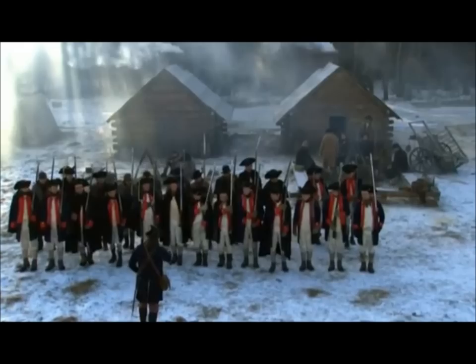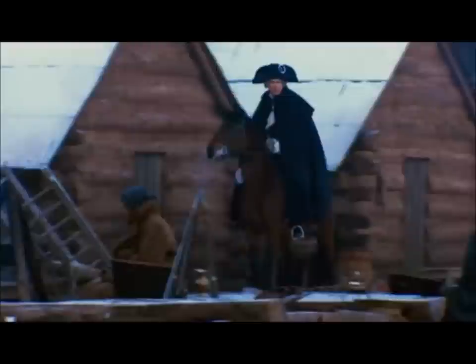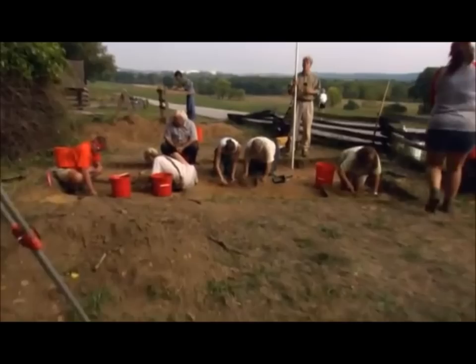In the afterglow of history, Valley Forge becomes a squeaky-clean symbol of the American spirit. But for the men who went through the crucible, it was about grinding hardships, not glory. Today, archaeologists are finding out just how difficult their ordeal really was. They had the tenacity of an army that refused to dissolve. Every scrap of evidence, every piece of metal, every bone fragment is an unbelievable testament to the sacrifice and devotion of these soldiers.